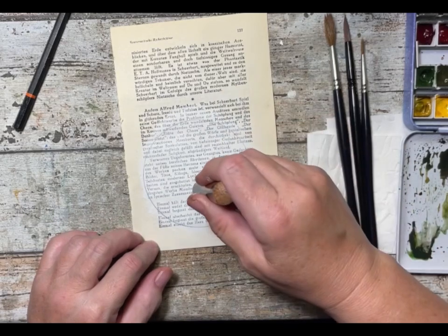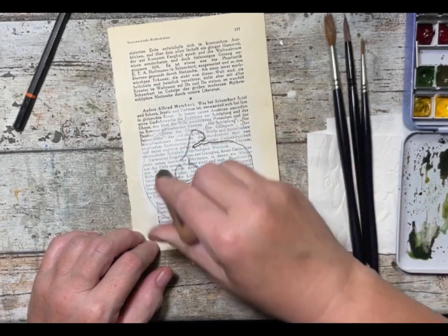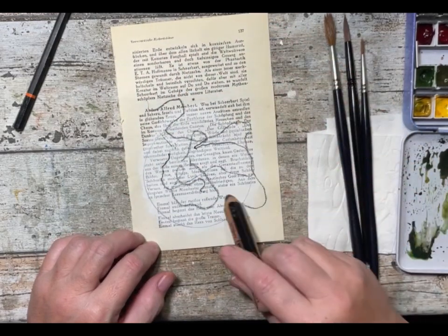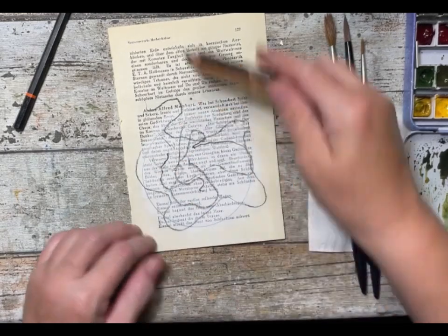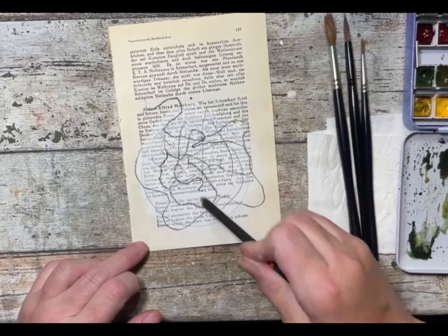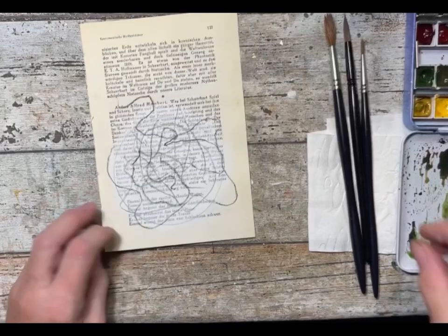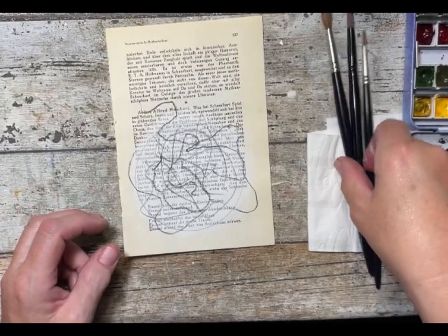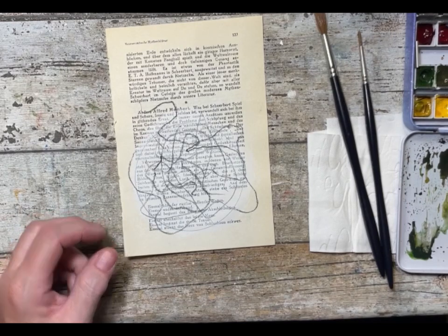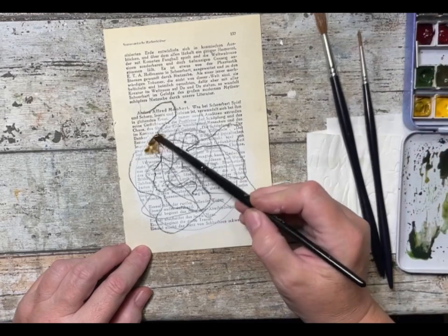So I'm just going to do some fun marks with this, and by doing it on paper like this, I don't need to be afraid that I'm going outside any lines, because I'm going to cut it afterwards. So nothing to worry about. And then I'm just going to put on some paint.